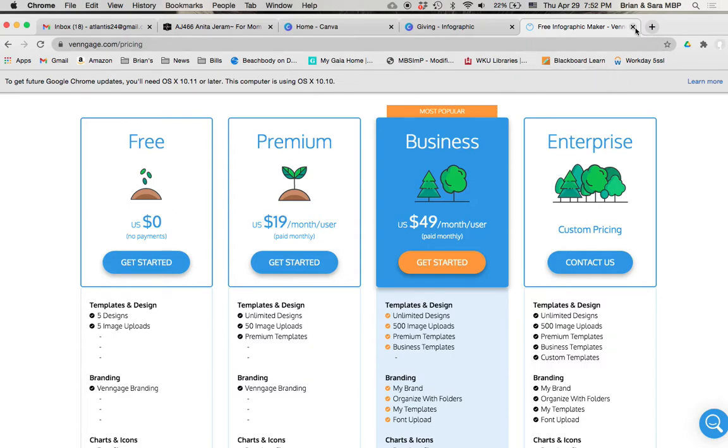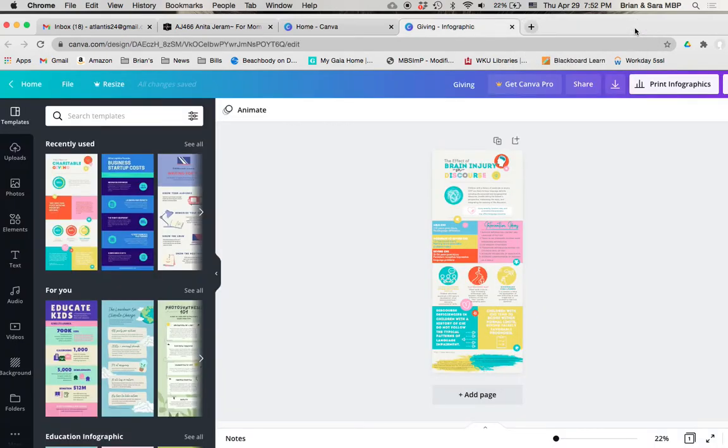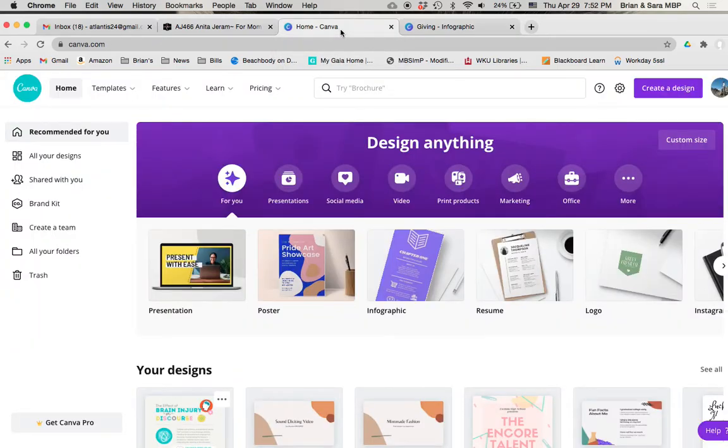So I'm going to close this tab because I'm more familiar with Canva, and I feel like Canva has a little more options for those who like to be kind of artsy. If you don't want to use Canva, maybe this video isn't for you, but hopefully I can break it down simple for you. Okay, so here's my infographic, and like I said, it looks kind of fancy, but here's the trick. When you log in to Canva, this is probably about how it's going to look. I'm sure they might change it in the future. So right now in 2021, this is how it looks.